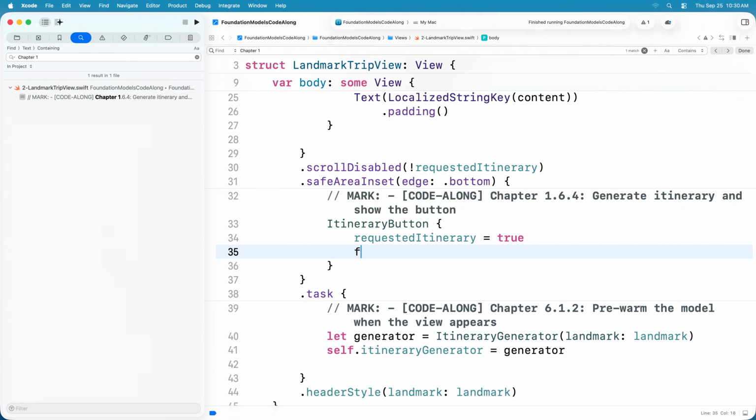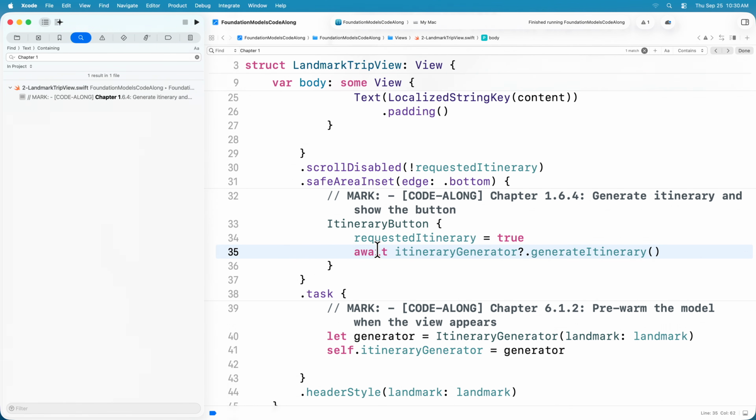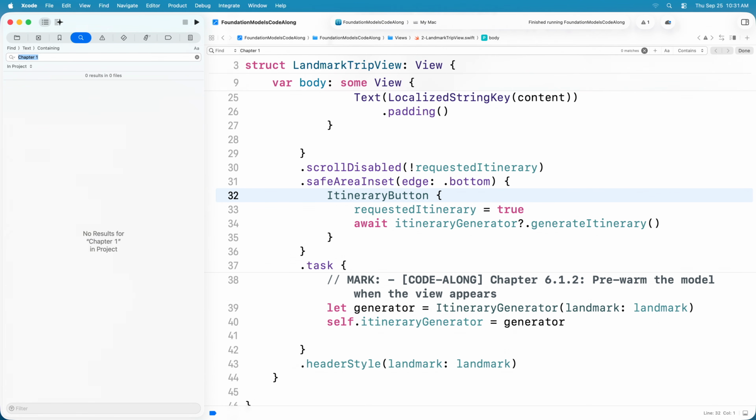So let's add that here. Okay, so we said await itinerary generator, and we invoke the generate itinerary function. If you recall, this is the function that takes the prompt and then passes it to the model, gets the output. That concludes all the code changes in this chapter.